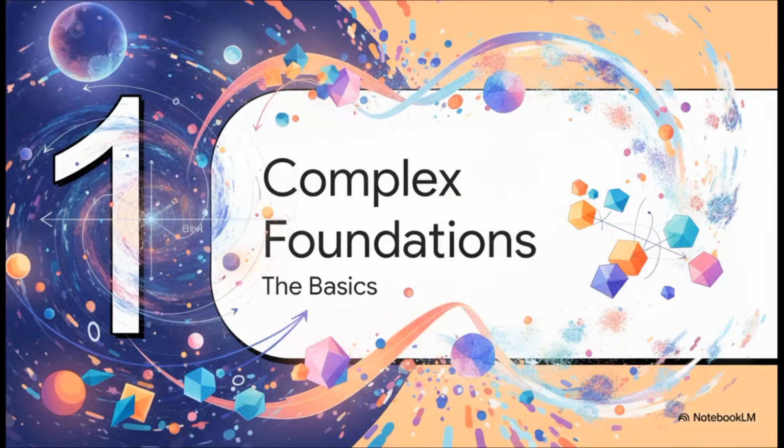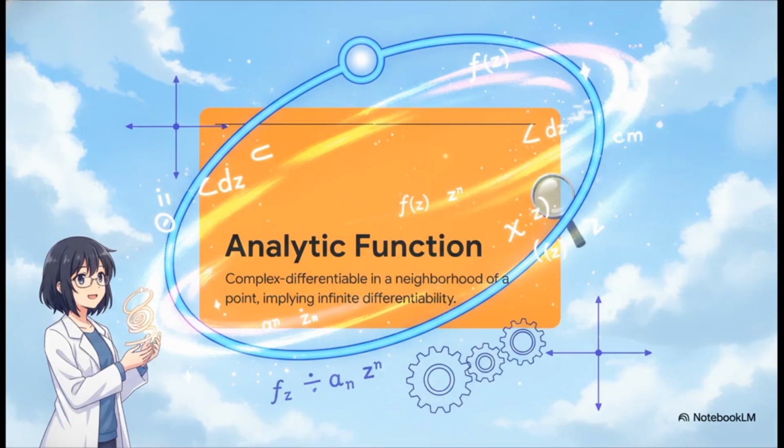All right, part 1, foundations of complex functions. Let's get right into what it actually means for a function to operate on complex numbers. The absolute linchpin here is the concept of an analytic or holomorphic function. And wow, is it a spectacularly strict condition. You know how in standard math, a function can be differentiable once, but maybe not twice? Not here. In the complex world, if a function is complex differentiable in a neighborhood of a single point, boom, it's automatically differentiable infinitely many times. It can be perfectly represented by convergent power series. That is a massive superpower that sets the stage for literally everything else we're going to talk about.